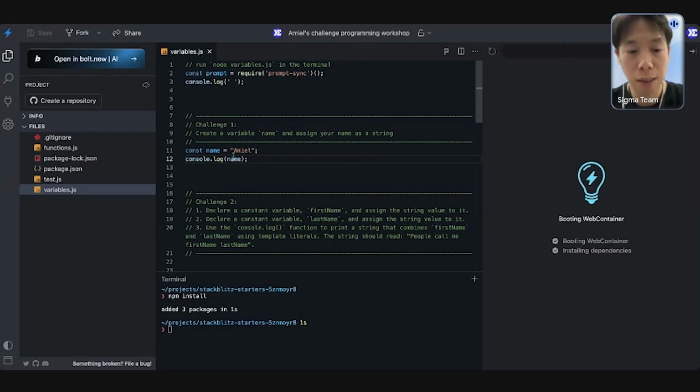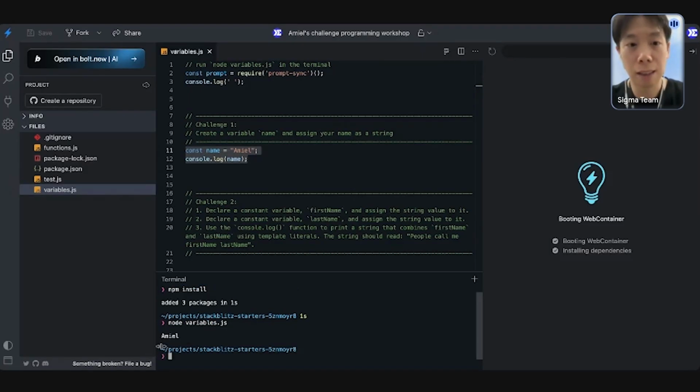Now that it's saved, to run and debug the code in the terminal, type in node and make sure you're typing the correct file, because we have different files in here. We've created our code inside the variables.js file, so type node variables.js and then enter. This is how you see the output of the console.log name variable.